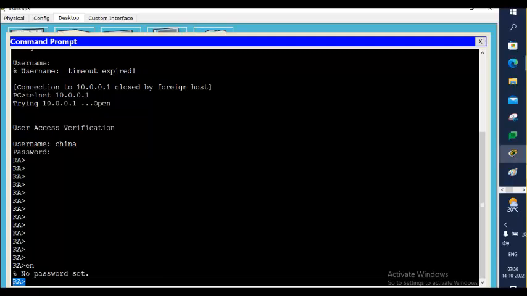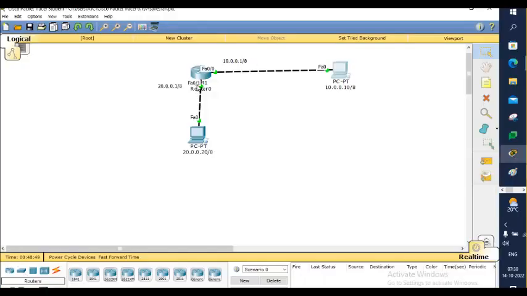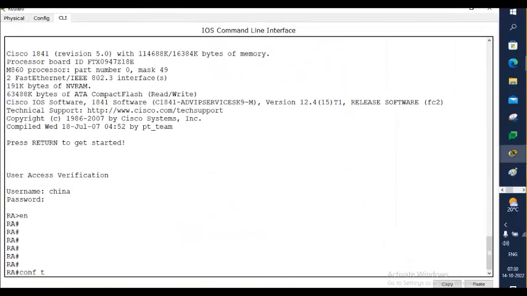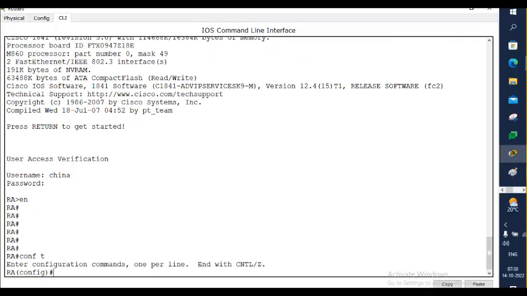So it wants to verify that the user who has logged in is really genuine. So there is a second level of verification in SSH and Telnet. But we have not enabled that. We need to enable it. So we are enabling the second level of verification. After we enable this, it will be applicable even for console.